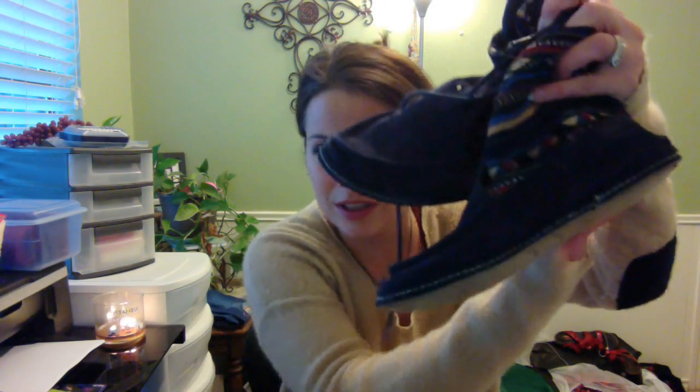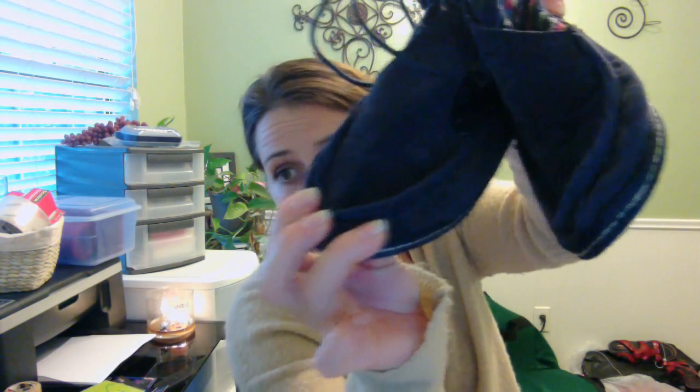I got these cute little shoes. They're a size 6 medium. I think they're for kids, but they're by Rocket Dog. They're kind of Indian-y booties. Wow, my camera thingy is not picking up. Yeah, I don't know what you call it. I can't think of the word right now since I'm trying to hurry. But Aztec Indian kind of boots. Says K9 on the bottom. They're in almost new condition to me.